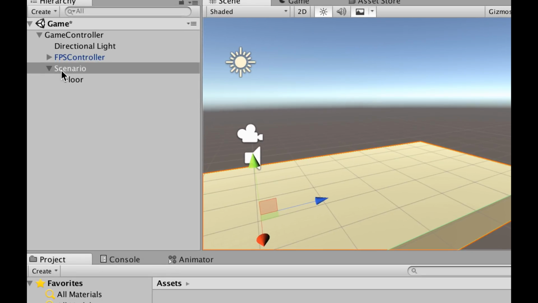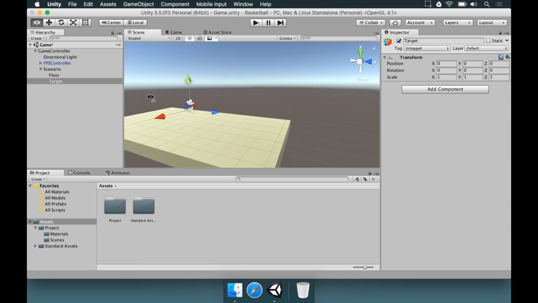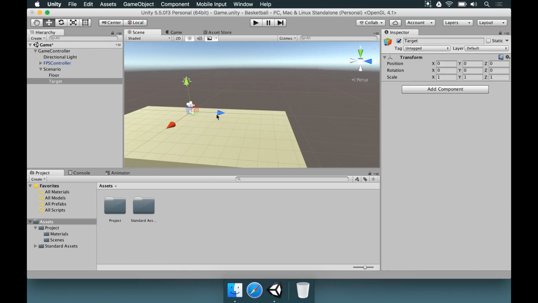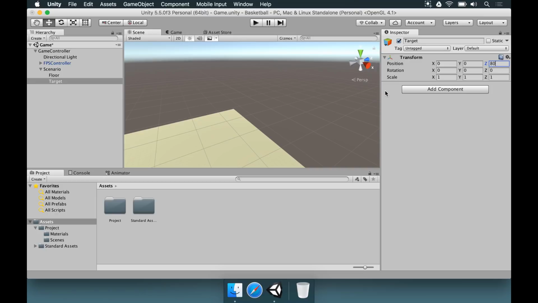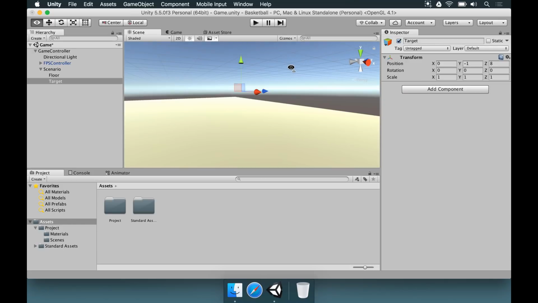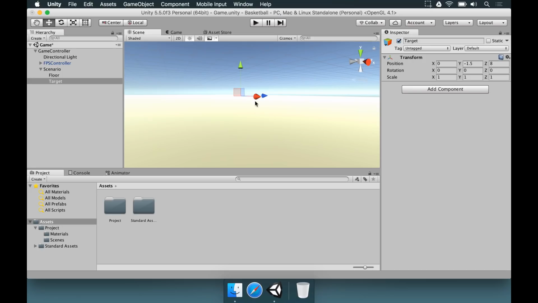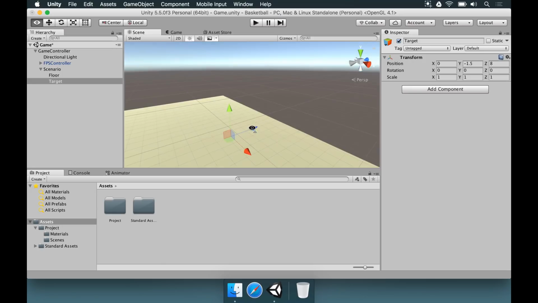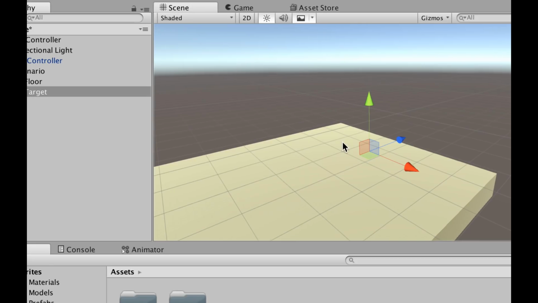Now we want to make the target. I'm going to right click, choose create empty, and rename this game object as target. Okay, and this might be a little abstract to understand now, but what we want to do is to get this target and move it here to this position. I'm going to get the values for you. So Z is going to be 8, and Y is going to be -1. Okay, so actually it should be a little bit lower. I think it's -1.5. Yes, we're going to use -1.5. We do this because we want the target to be right above the floor. This is going to be kind of the origin of the basketball target. Okay, basically this is what we're going to do here. Just put the numbers here and it's going to be in this position.